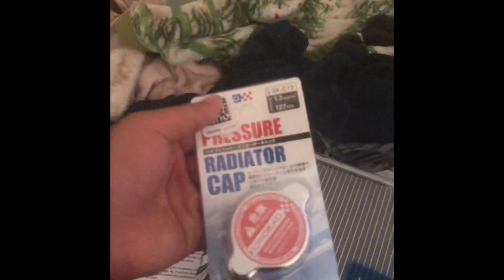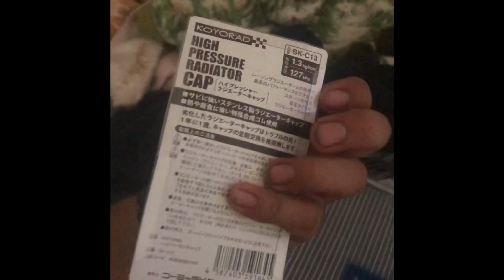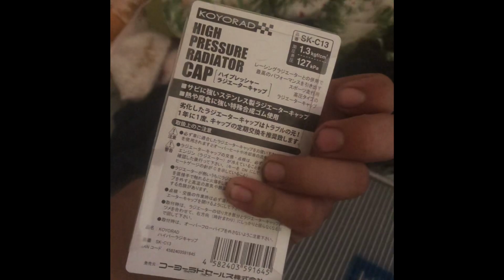So here's the radiator out of the box. Very nice. Came with a sticker. I also got the cap, because you have to buy it. Unfortunately, you just have to buy it. But I'll be putting this on very soon.